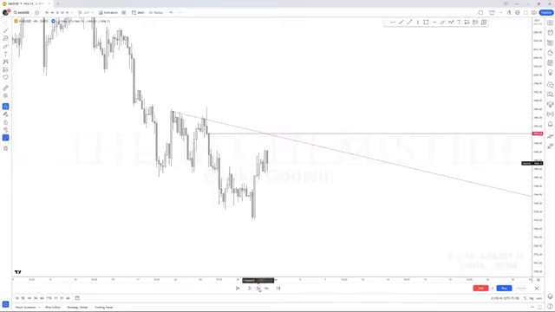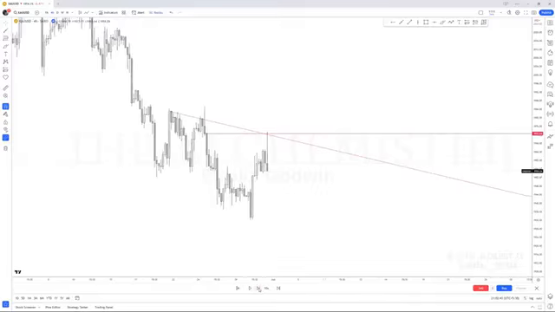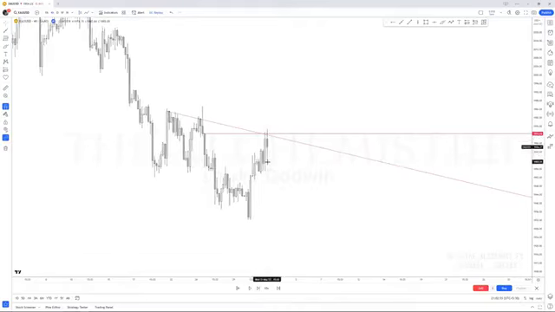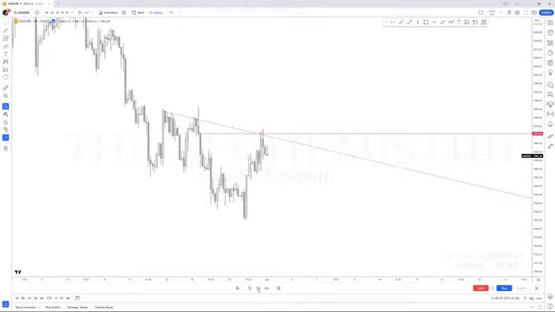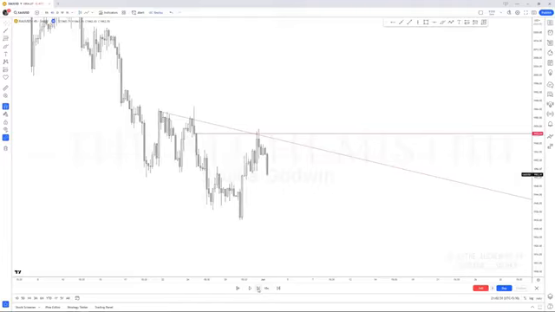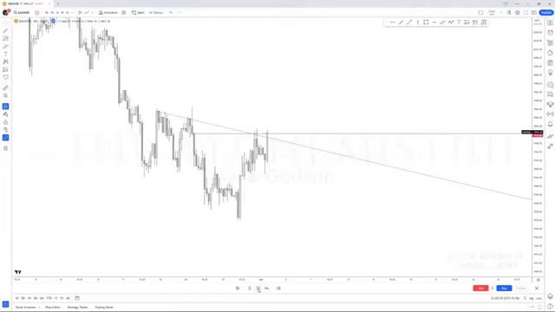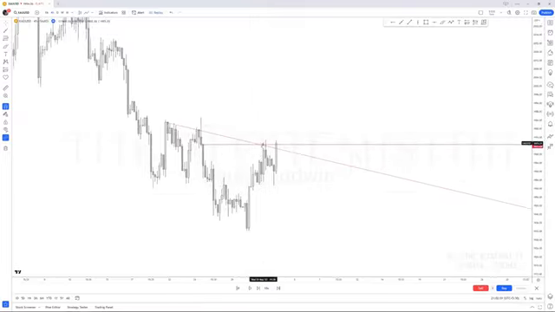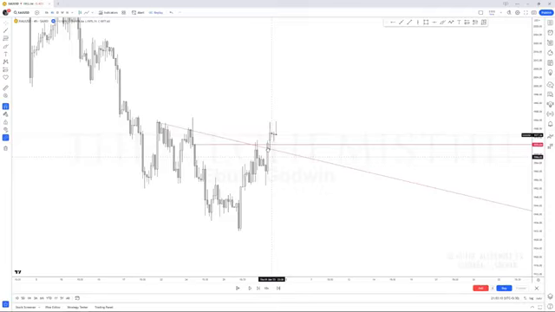I'm not going to give you the idea it is easy because it will take some time, but then again, there we go. See that? And now look at this. It was once used as a resistance, that is why it pushed price down. But after it breaks, these are the best types of trend lines. The ones that were used as a resistance and then get broken, they'll get used as a support. I'll show you more examples like this, and that's why we're using that. Can you see that?